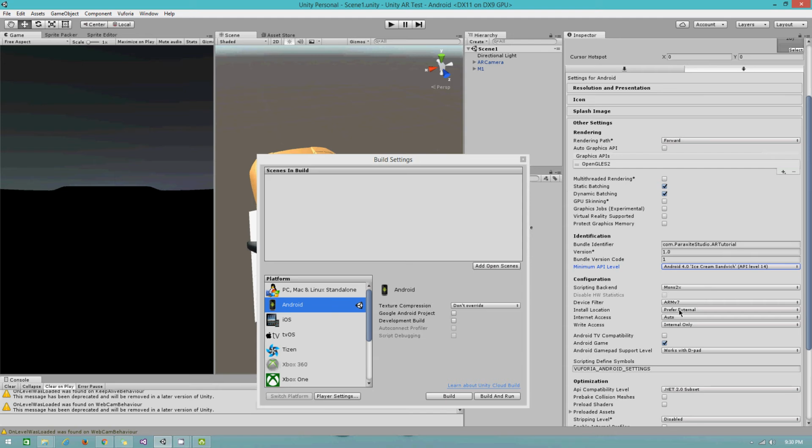And for the time being, I will just set it as Android 4.0, and you can create build, and again just rename it as AR tutorial and hit save. And we're gonna wait for a while.